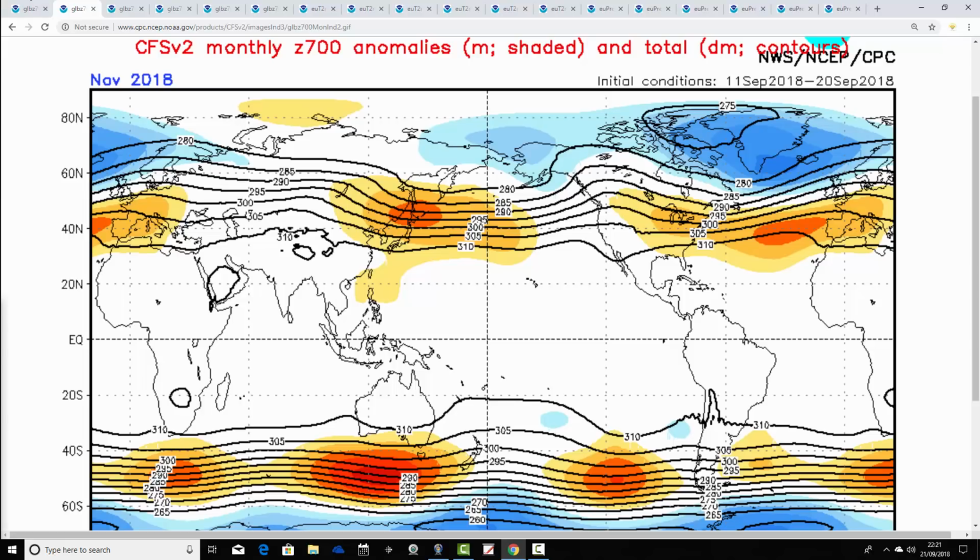And then we go through to November. This again, 700 millibar height anomaly for November, and very similar, very unsettled November being signaled here with above average heights to our south and below average heights up to the north. There's a subtle difference in that the air is probably coming from further south in the Atlantic. So, although it's still very unsettled, I suspect that it would be a bit milder in November. So October, I think, has the potential for some cooler, maybe even colder conditions and unsettled. And then November could be a milder variety of unsettled weather, but they both do look very Atlantic driven. They both look as though they could be really quite mild months indeed.